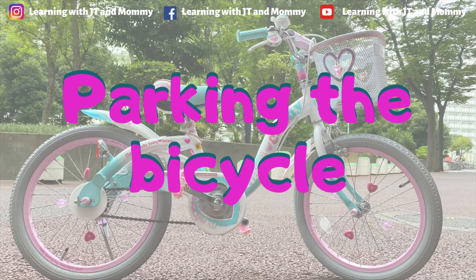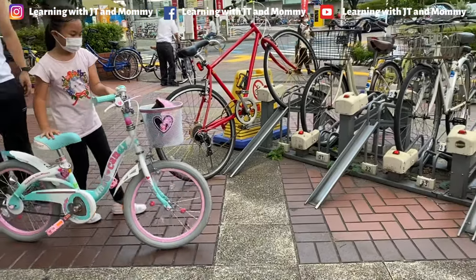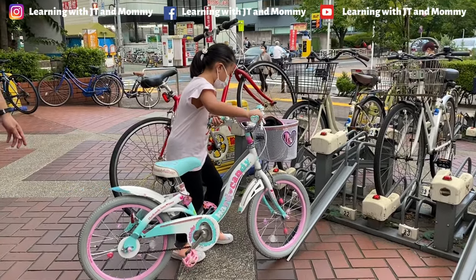Park the bicycle. Guys, remember to park your bicycles at the proper parking slot. Never leave them just somewhere around.